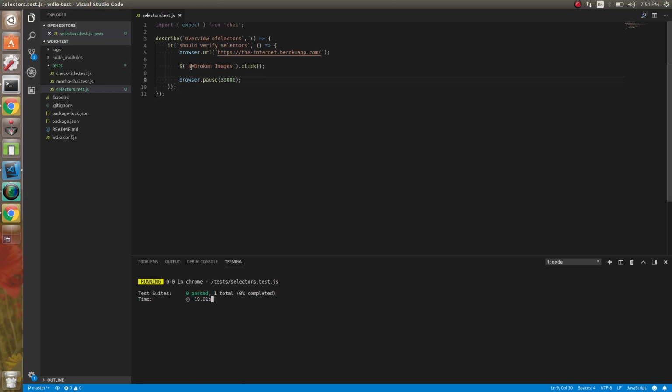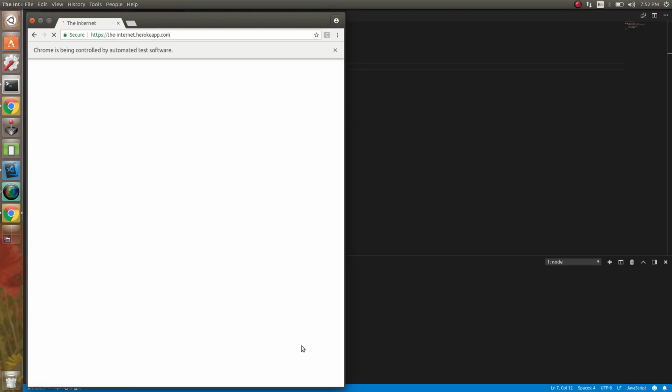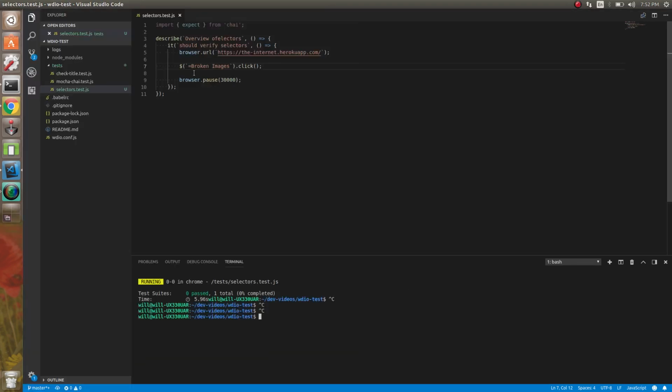We can also, for an a tag, not have to have the a. We can just have an equal, and that will work. So good, that worked there. Let's match it by partial text.